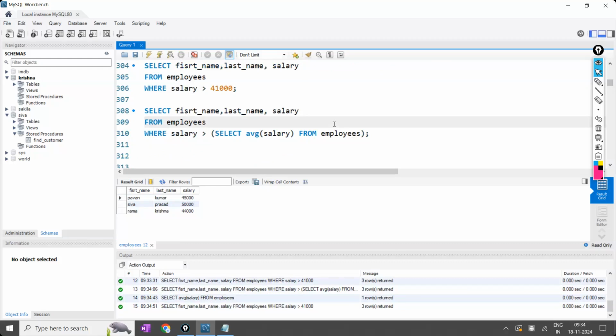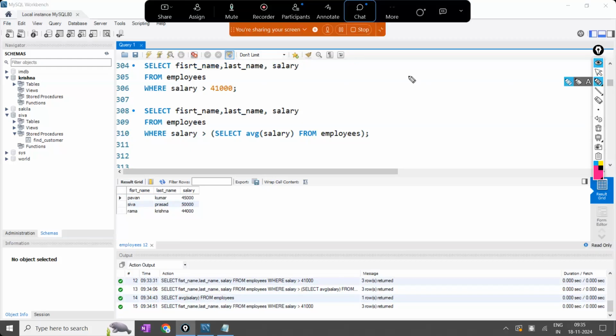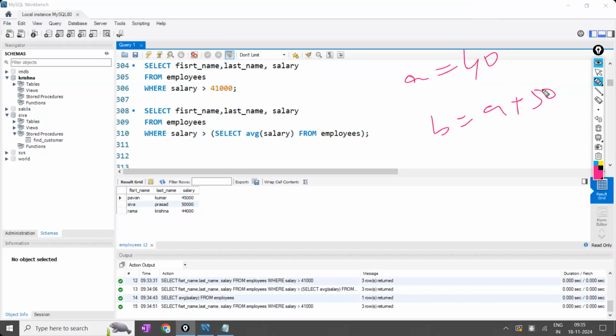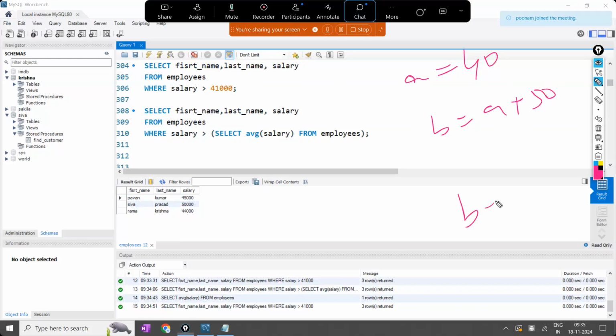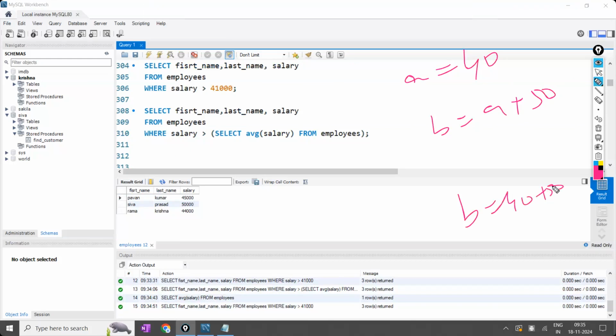In Python also, internally, for example, A is equal to 40, B is equal to A plus 50. Now it automatically takes the A value. You don't need to write 40 plus 50 separately. If you write B is equal to 40 plus 50 directly, it's the same answer. But why write like this?